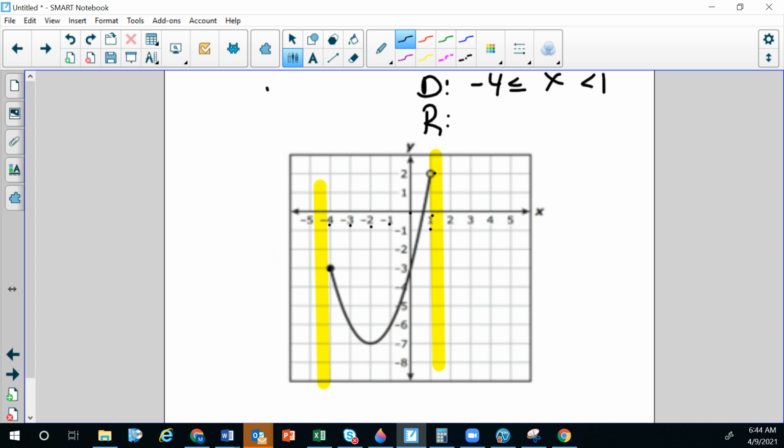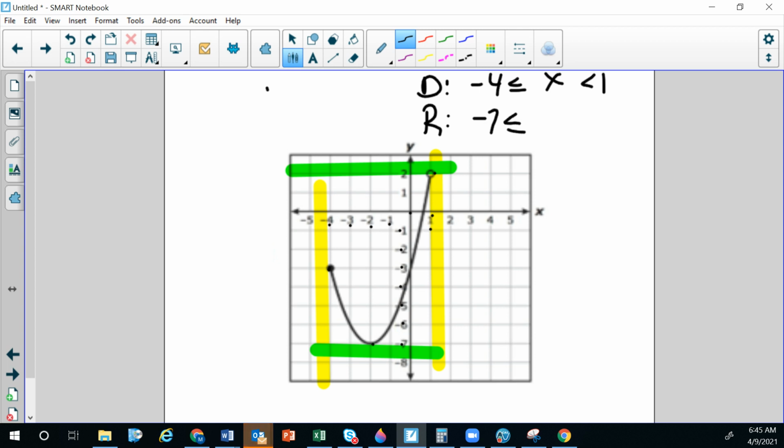For the range now, again, we're looking at the Y axis, right? And so it's the height of the graph. So I'm going to start with the lowest point here, and then the highest point is right here. Okay, so let's get my units now for the lowest point. I'm going to start off with -1, -2, -3, 4, 5, 6, 7. So my lowest point is -7. And of course, this is a solid line right here, so I'm going to use less than or equal to.